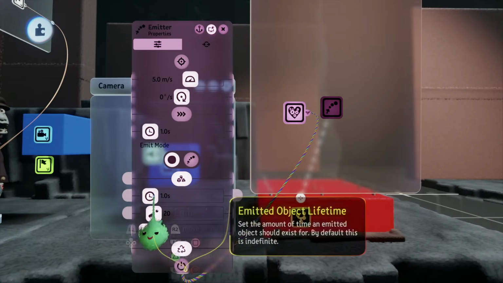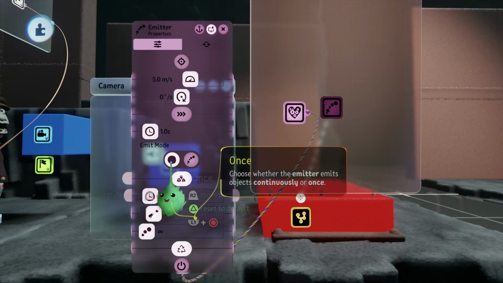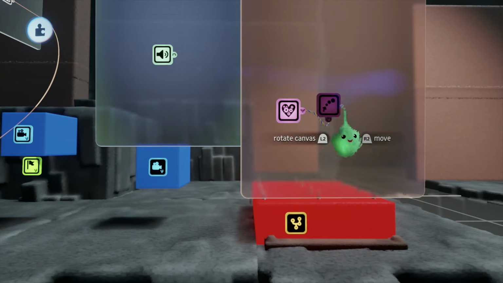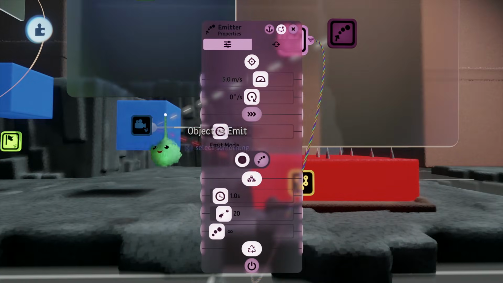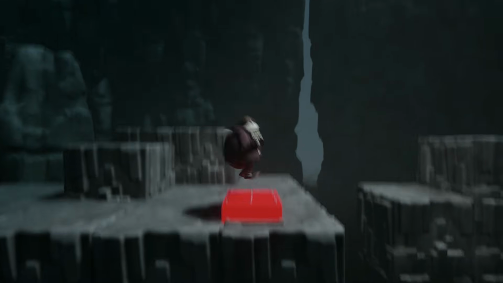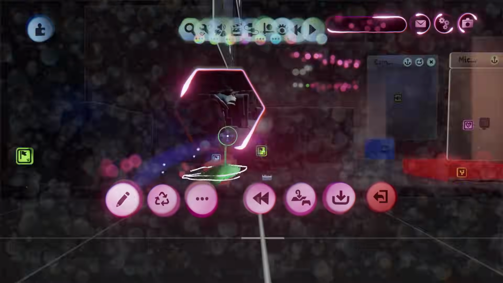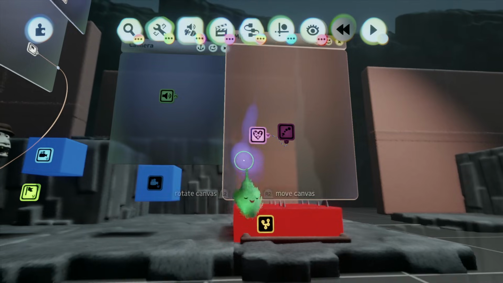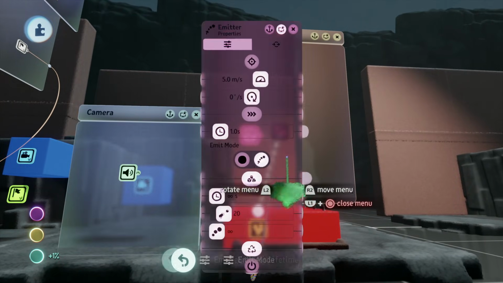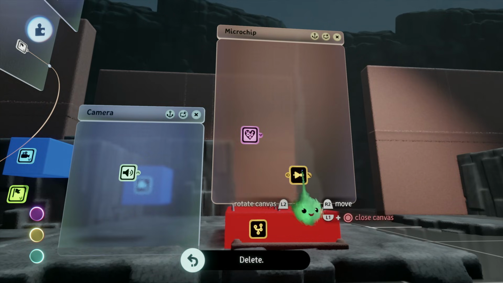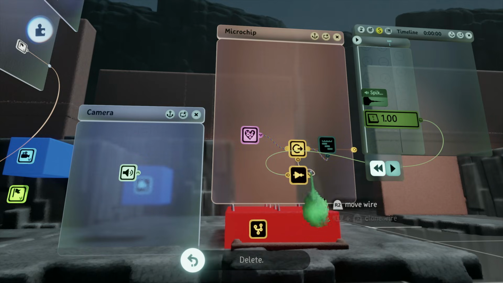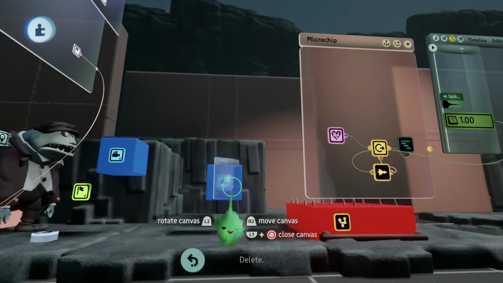Set it to a lifetime of 0.1, emit once. Actually, you know, on second thought, don't use the emission method because it'll run into the same problem of playing multiple times. Just go ahead and use this method. It probably works better.